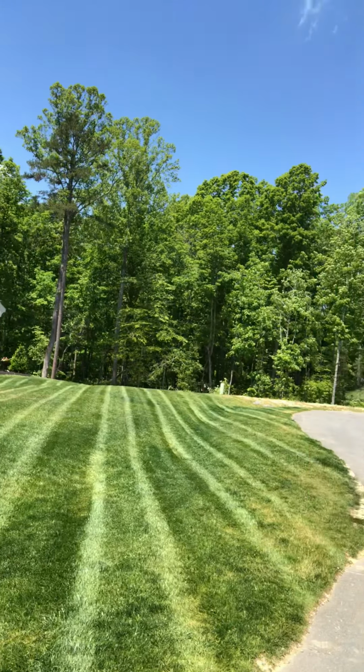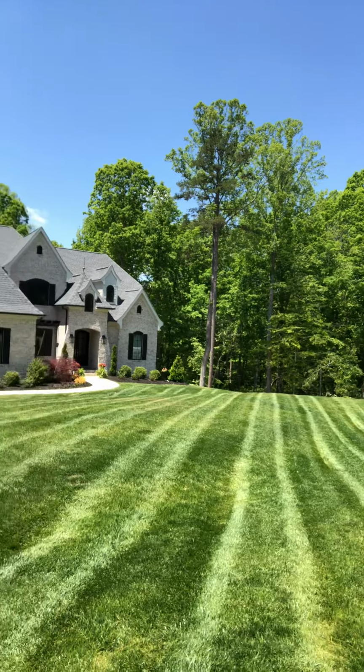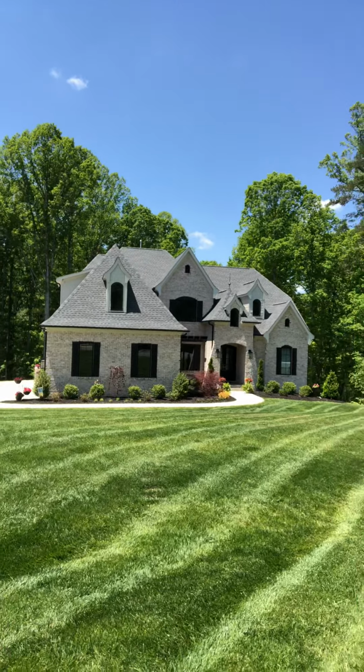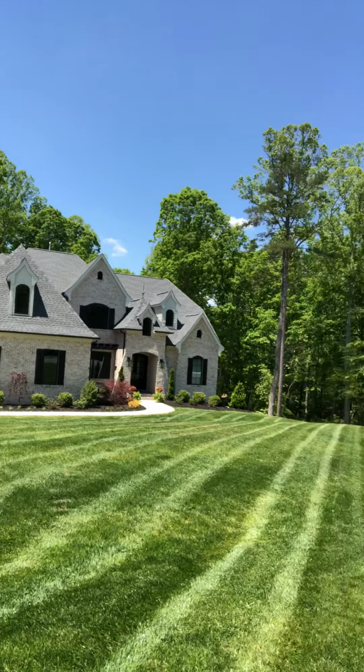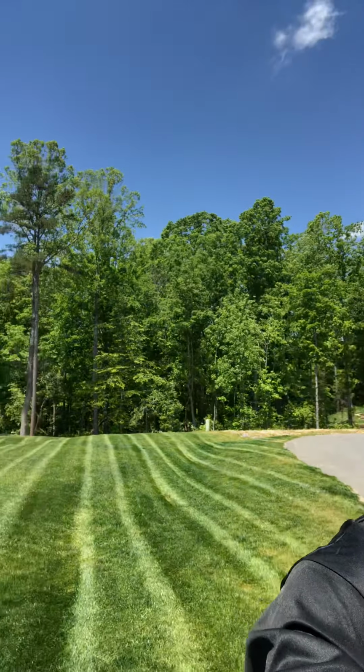I want to give an update to my lawn since about a month and a half ago when I started my lawn striping kit. As you can see in the background, my grass is coming in much better. Deeper stripes. You can see the variation as I went up and I went down. You can just see it coming in. Again, my yard is still young. About time to feed it again. But you can see that it's coming in nicely.